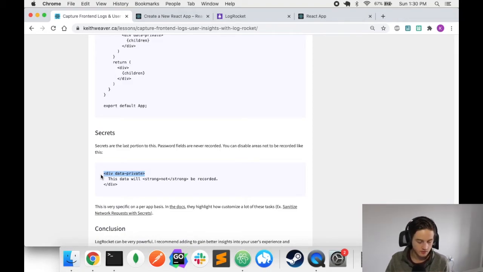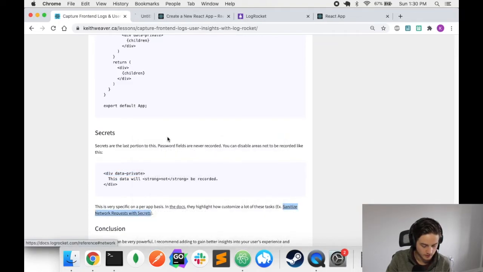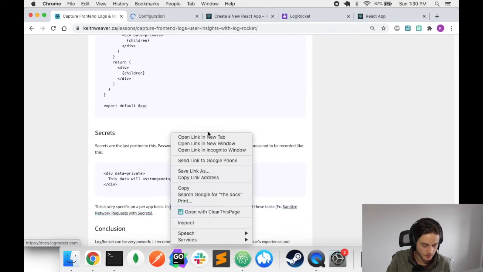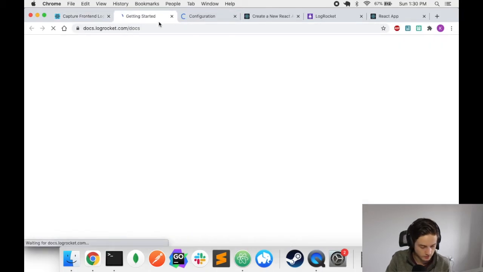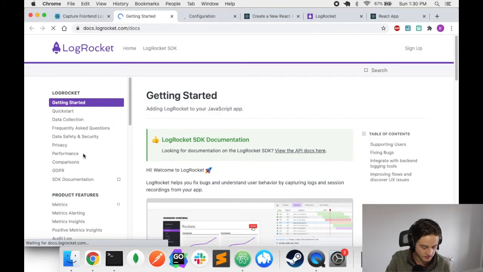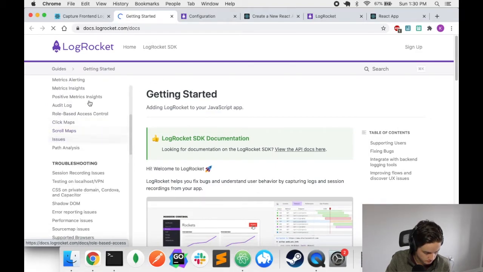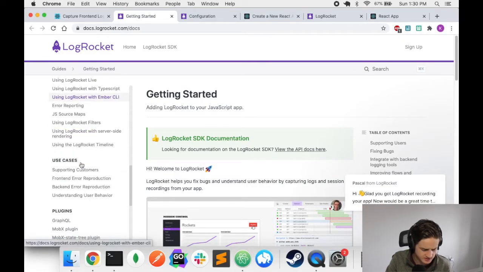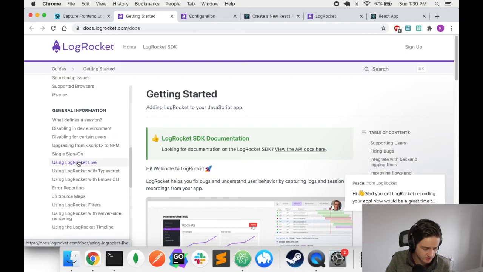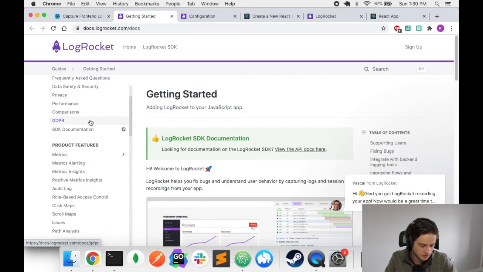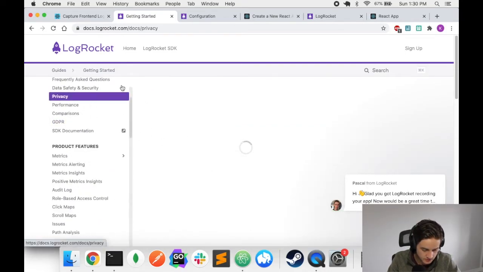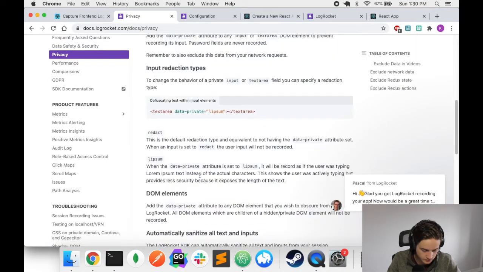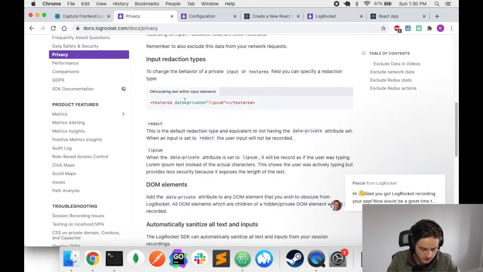There's a few things like that. They have this all in their docs. I've linked out to it all. I won't go through it, but I think it's important to read through all this. They have a way for sanitizing network requests. Oh, my links don't work anymore. Anyways, they have ways to sanitize network requests and everything else so that things kind of stay hidden from the user. They have a whole privacy tab here, so that data private, form inputs. You can backfill it with hidden data.